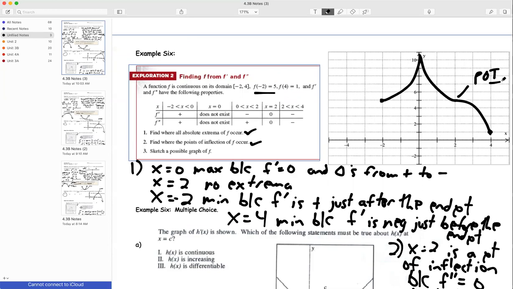And so then if I were to go back and check all of these, are those points defined? Is it increasing and decreasing where it should be? Is there a max and min wherever it should be? Is my derivative undefined, for example, at x is equal to 0? All of those should check off.